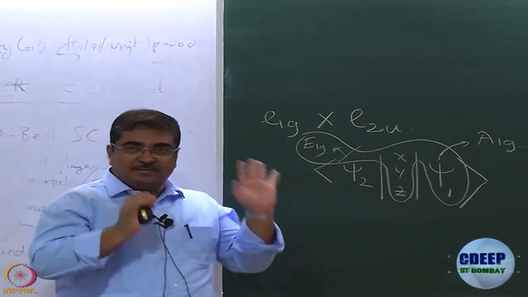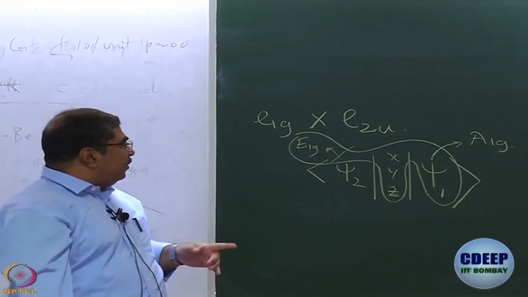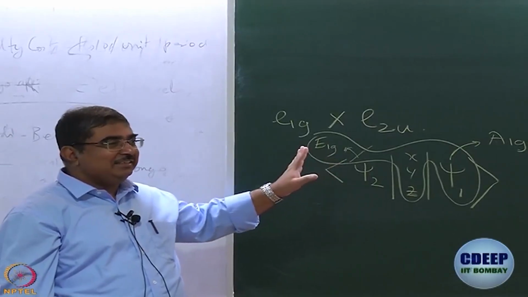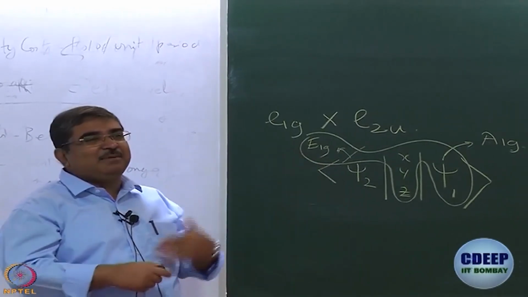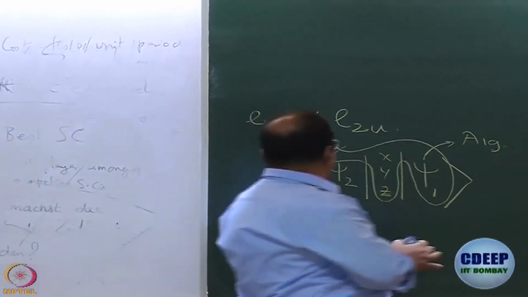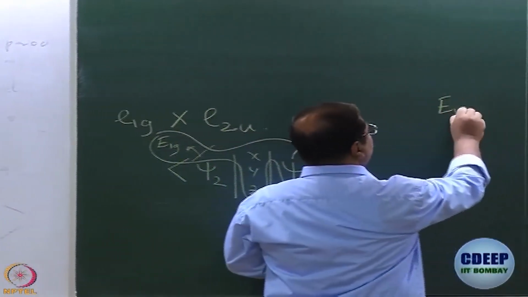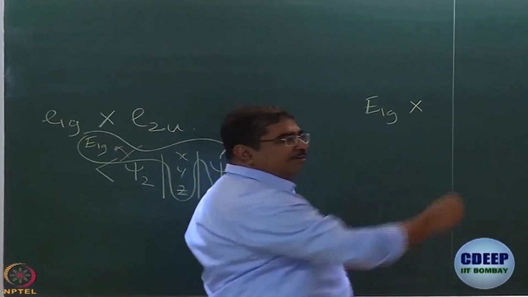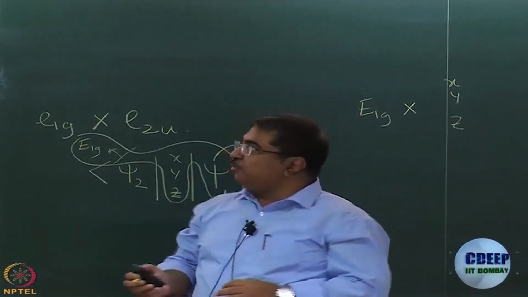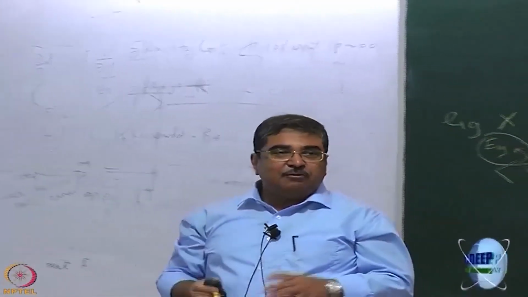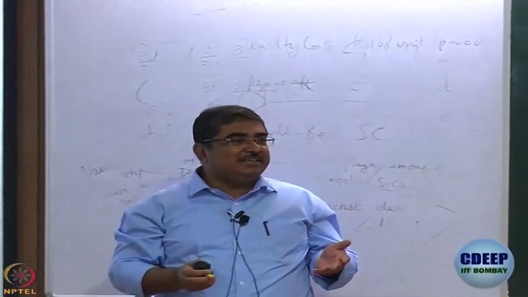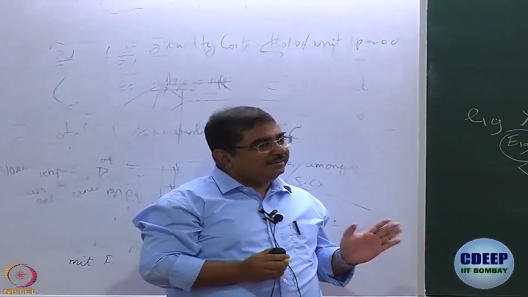Agreed? Great. Now one good thing has happened already. The ground state is A1G, which means that multiplied by anything it will give back the same thing. We do not even have to worry. We only have to worry about the direct product of E1G with whatever is the symmetry of x or y or z. Similarly, we have to worry about the direct product of B1U with the symmetry of x or y or z, and B2U with the symmetry of x or y or z.